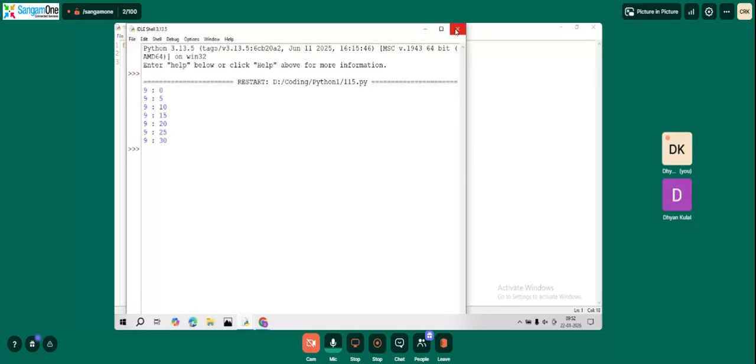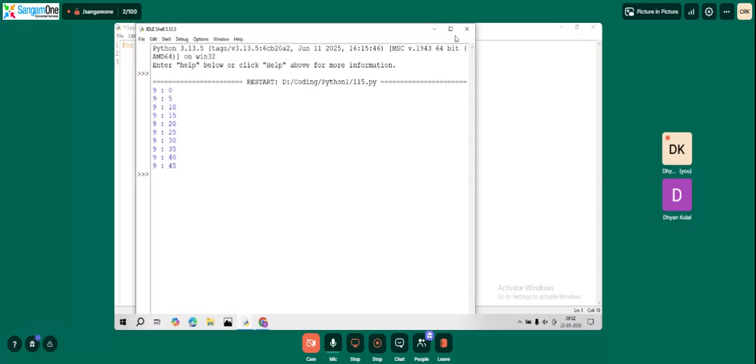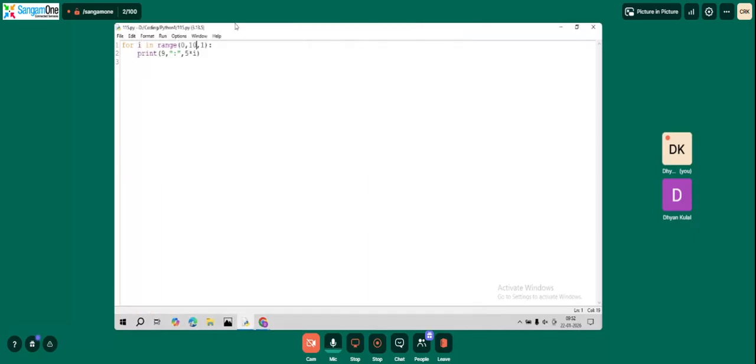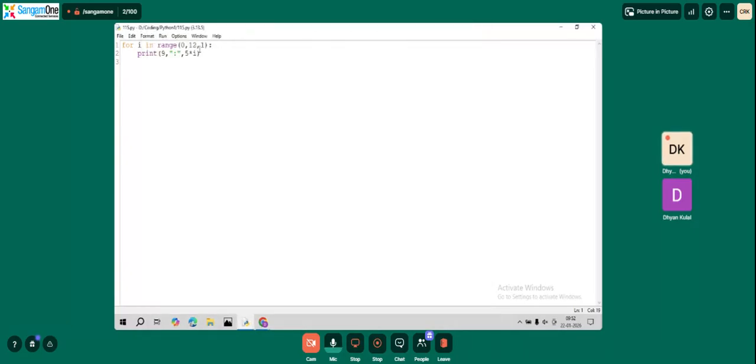Can we add two more to make it 945? Can we add two more to make it 955? Very nice. Now let's have a blank line and make the same two things for 10 to 1055.